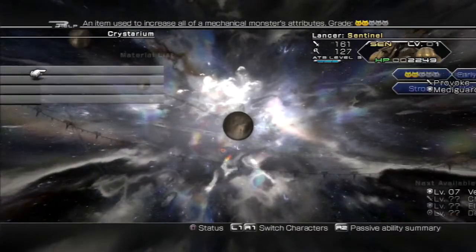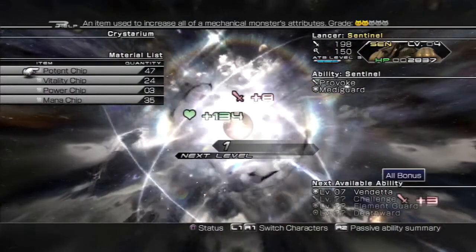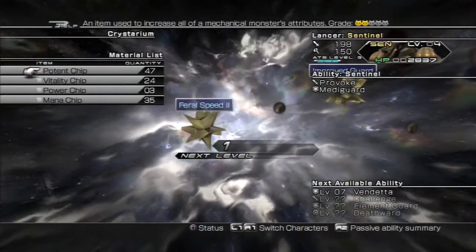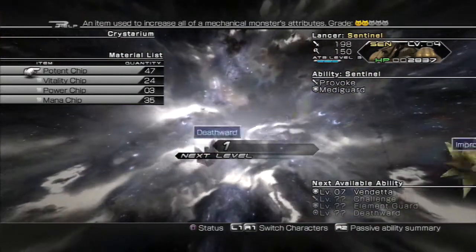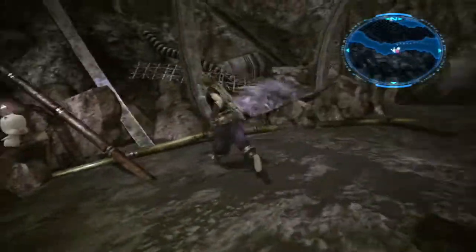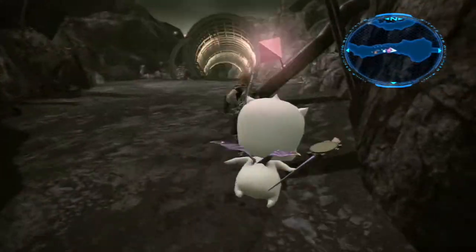Lancer, same thing. You know, he'll power up pretty darn quick. And I think he has some abilities that you can eventually use, like improved guard, which is good, and Feral Speed 2, which is nice. So if you want to use that, you can. So there you are. Okay, now I want to see if I can find a Garuda and get an item that I'm looking for.